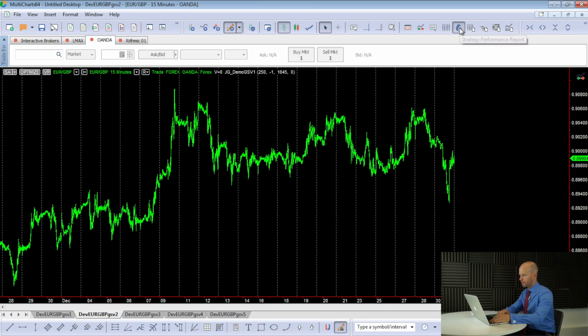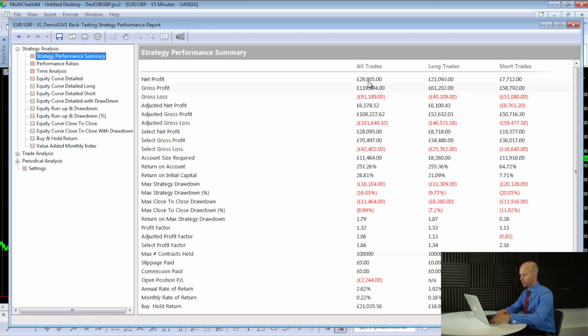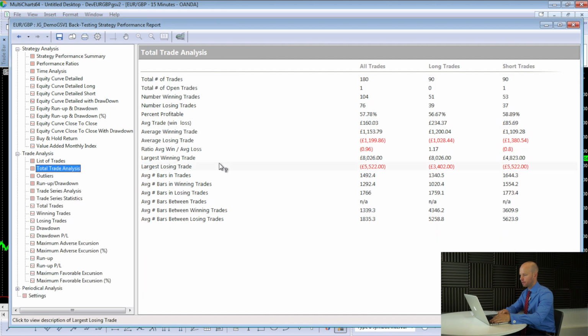So let's look at the equity curve. And the equity curve is better. We've still got some big drawdowns, but it is slightly better, certainly in later years. We already know that we've got a net profit of 28,000, almost 29, and an average trade of £160, which is much better. So next we want to look at an exit rather than just a stop and reverse, rather than just an entry in the opposite direction.